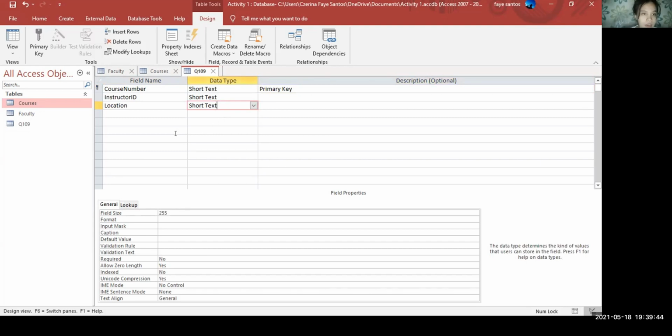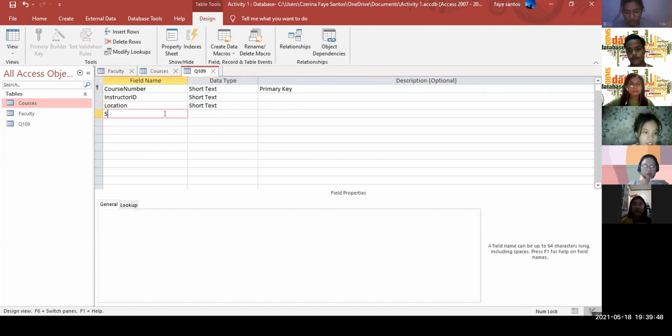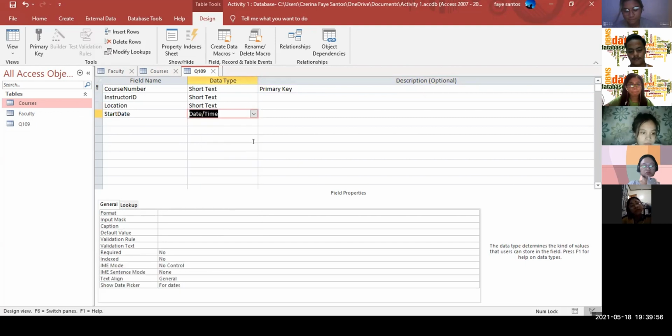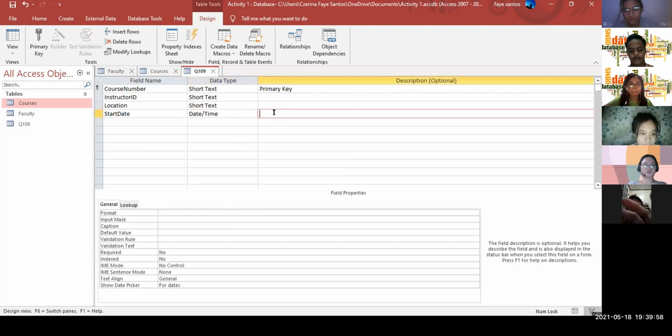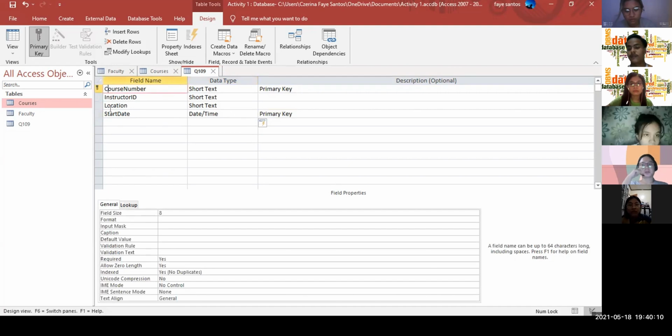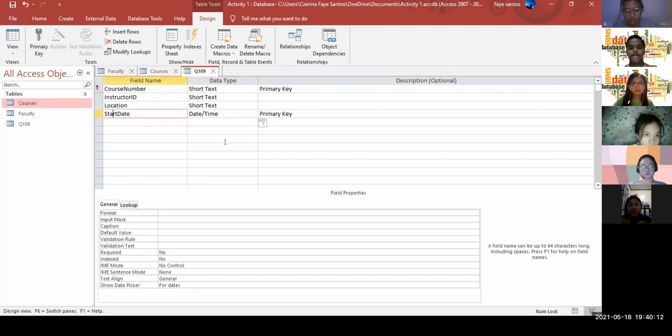And the last field name is Start Date, and the data type is date/time. And the description is primary key. For the primary key, we need to set the Course Number and the Start Date as the primary key.